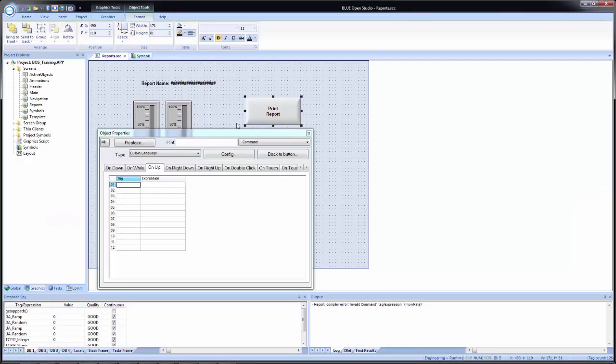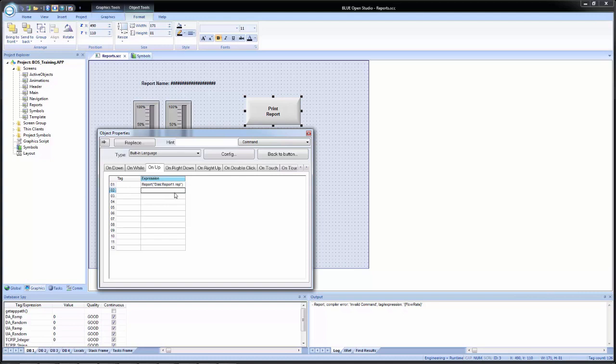So if I go back into my application, on the expression column, because I don't have to put anything into tag unless I want the result of the report generation, and in this case I don't, I'm going to type in report, open parenthesis, a double quote, and then disk : report1.rep. Another double quote and a close parenthesis.